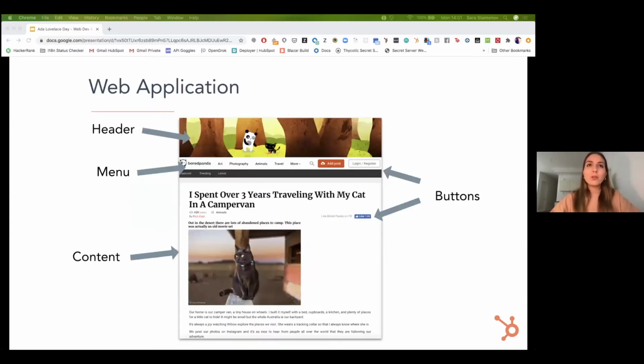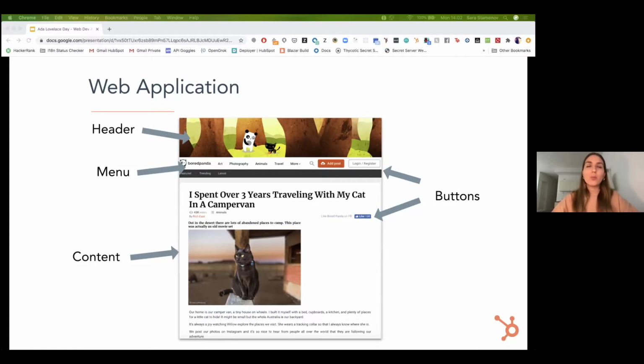If you look back at the page we requested earlier, you're going to see that it has different elements which are always going to be the same, even if you go to a different article in the same application. Whichever article you go to, it's always going to have the same header, the same menu, the same login button, like button. These parts are essentially the core of the UI. And then it also has the content. Content is the part that changes depending on which article you go to.